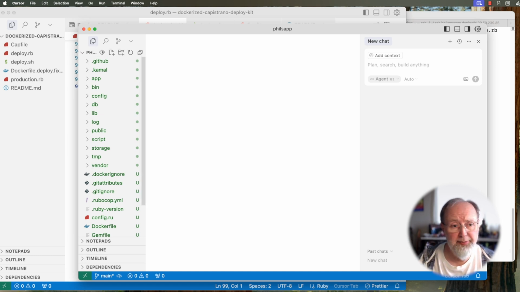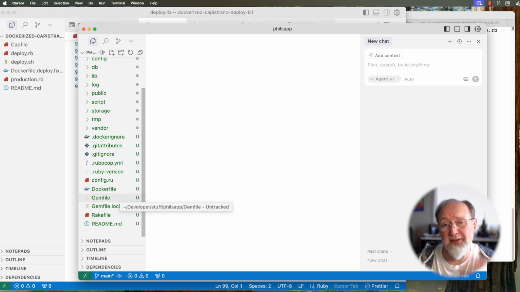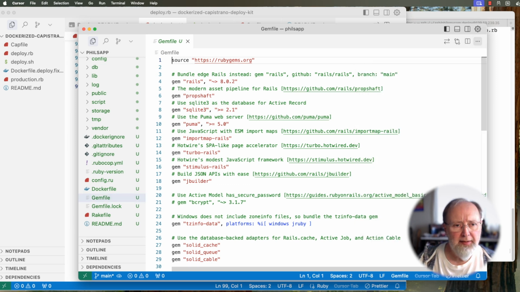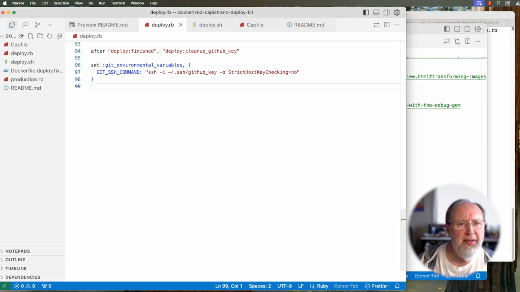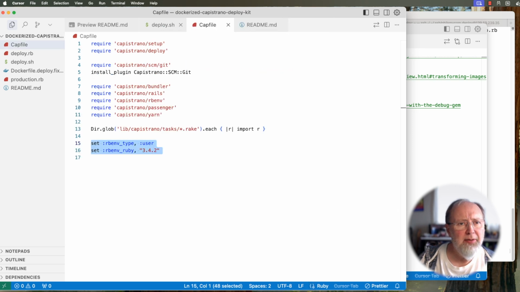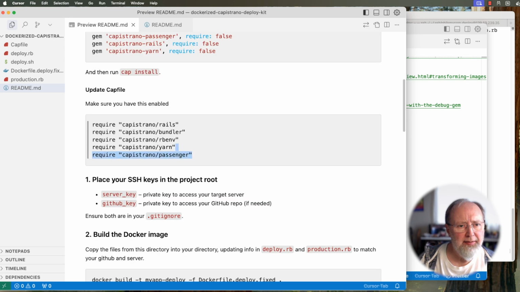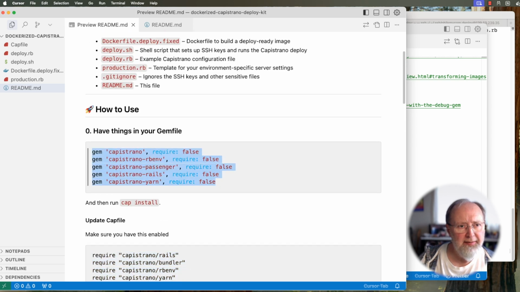So what we're going to do first is, this is a straight out of the box Rails 8. It comes with a Dockerfile, and that's to run Docker in production, which is not what we're doing here. What I need to do, now we've got the README, so we're going to just close these out. And we need to put these in our gem file.